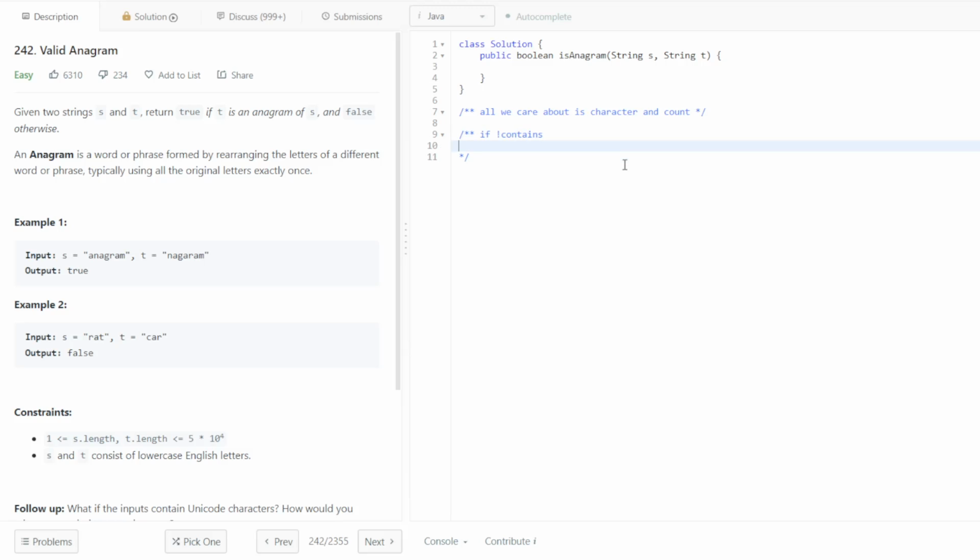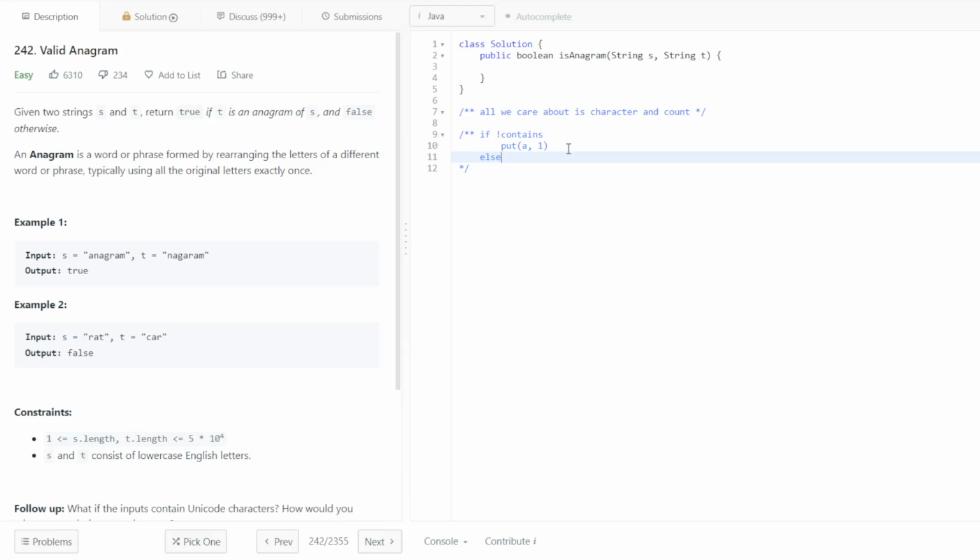So what we would do is, for hash maps, it's put, I believe. Push, pop, put. No, yeah, it's put. We would put the letter, and then we would put the count. In this case, it would be A.